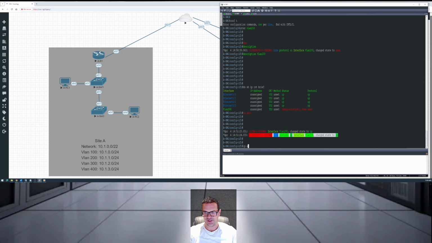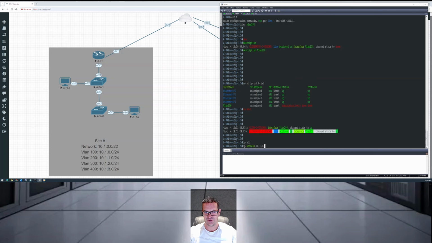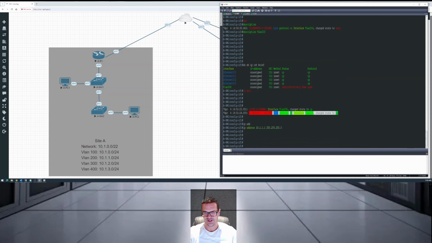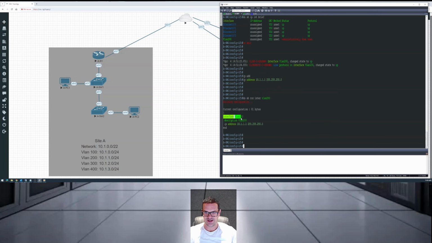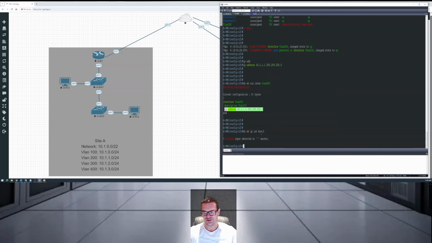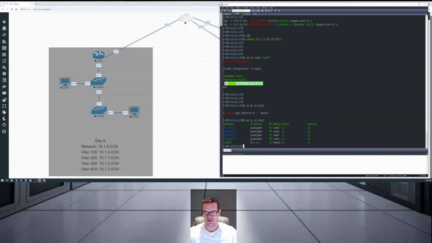Let's give it the IP address of 10.1.1.1 with the /24 mask. Okay. Now if we show run interface vlan 200, we'll see that we've got VLAN 200 with the description and an IP address, and it should be up, which it is.